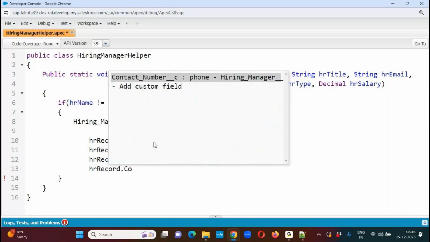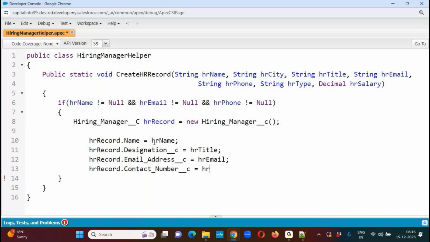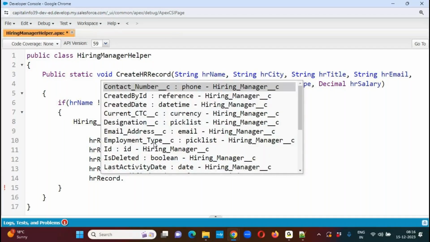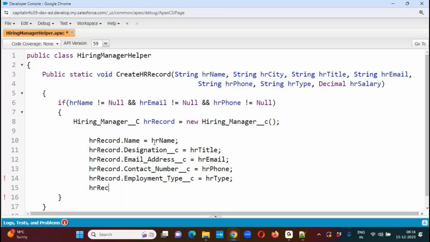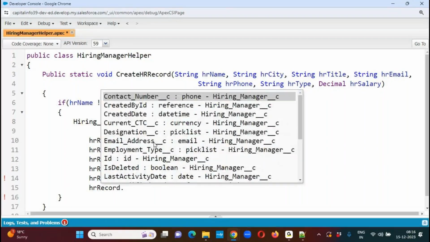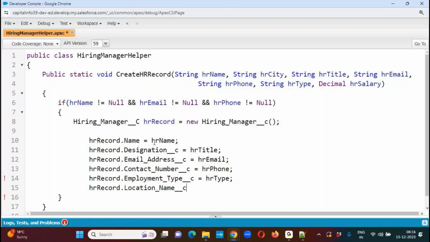HR record dot contact number. The value is available in HR phone. HR record dot I would like to specify the employment type. HR type. HR record dot location. That value is available where?